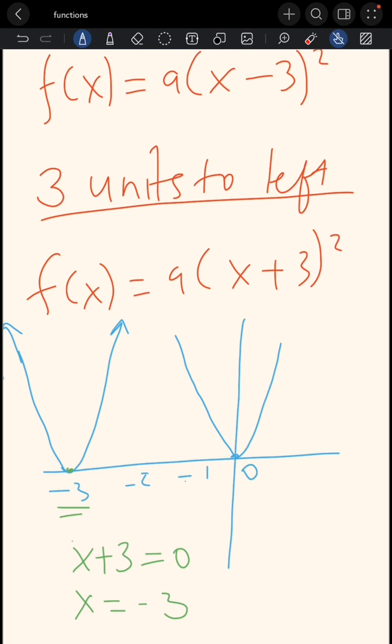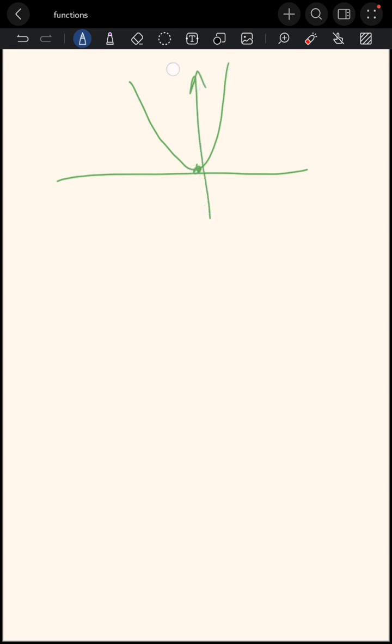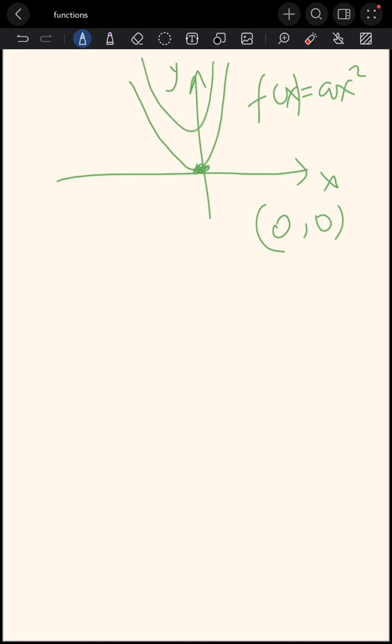Okay, now we looked at shifting to the left or right. Now how about shifting upwards? If our graph originally is at the origin, it will look like this, like we said. This is y, this is x, where f of x is equal to ax squared. Our graph is still at the origin, at 0 and 0. The turning point is 0 and 0. But if we want to move it up or down, we want to have it come to this point or this point, depending on whether we want to move it down or up.